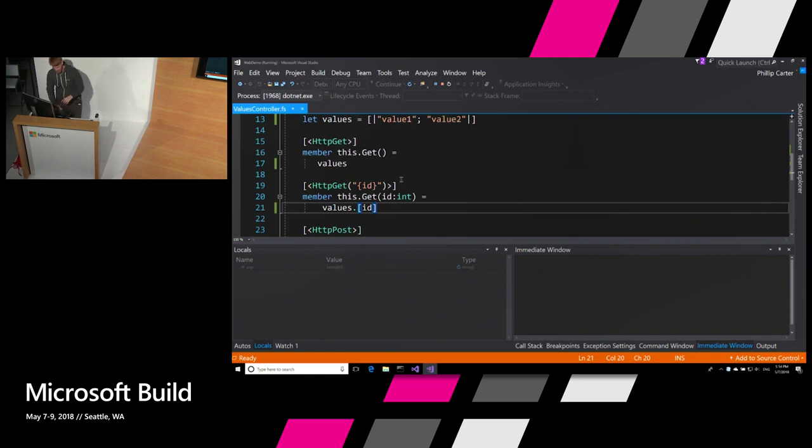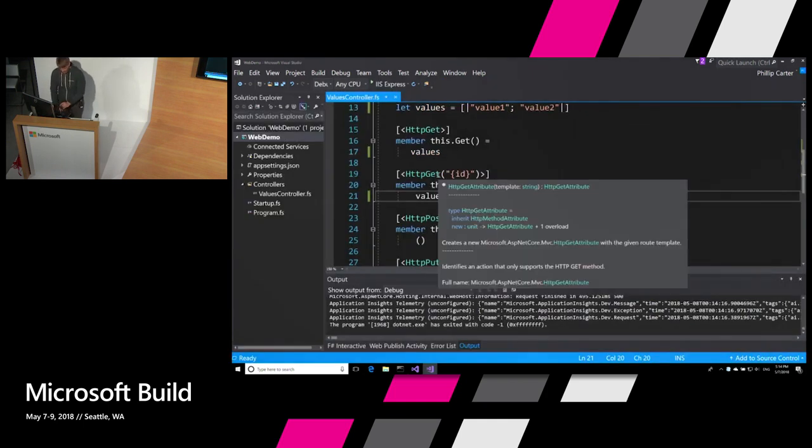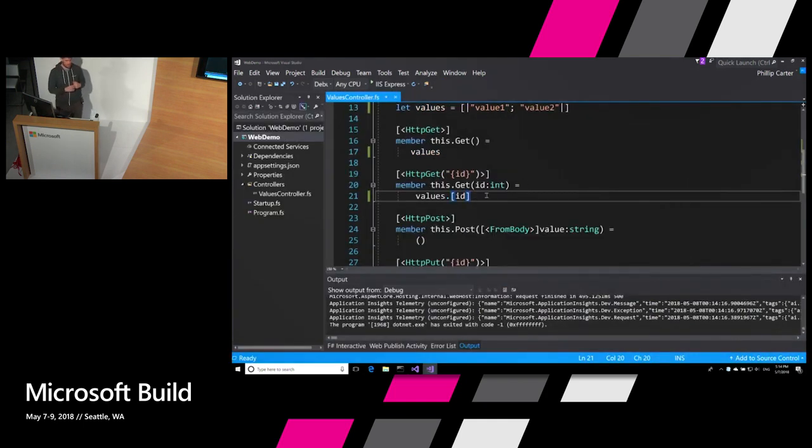How many times have you done that? I've done that plenty of times. Well, there's ways to access data in a bit more of a safe way, okay? So rather than doing this dumb little values.id thing, I have no guarantee that a value of that particular ID or at that index actually exists in the data set that I'm trying to access from, right? So you want to be able to have this notion of, does something exist or does it not exist? And if it doesn't exist, I need to do something different, okay?